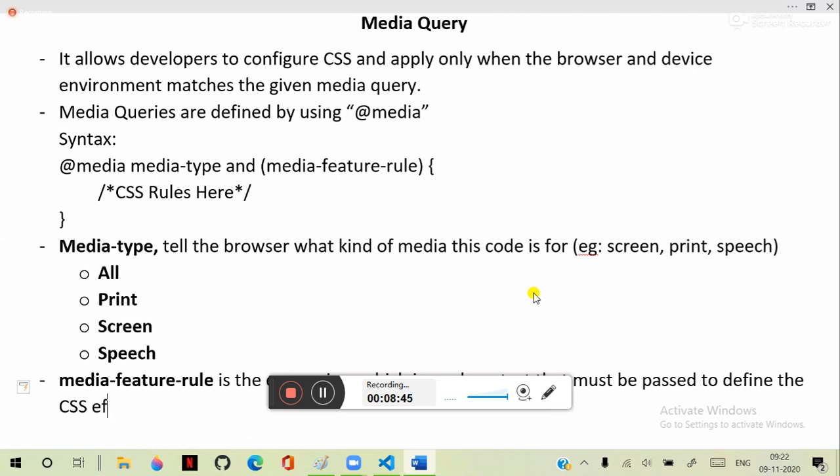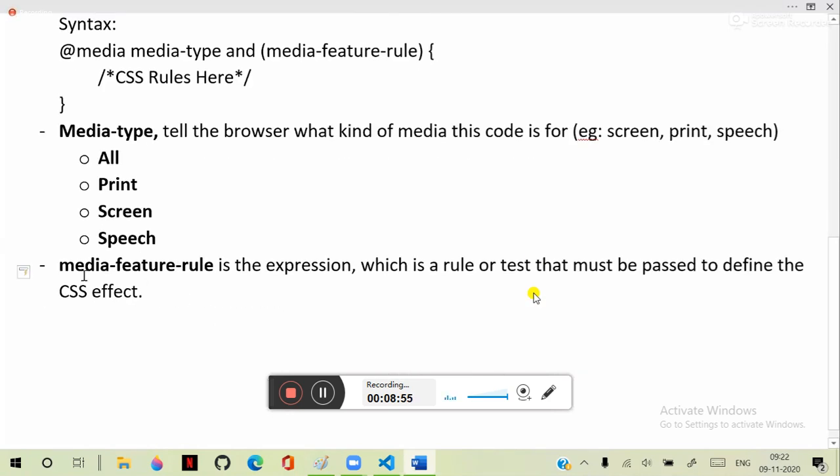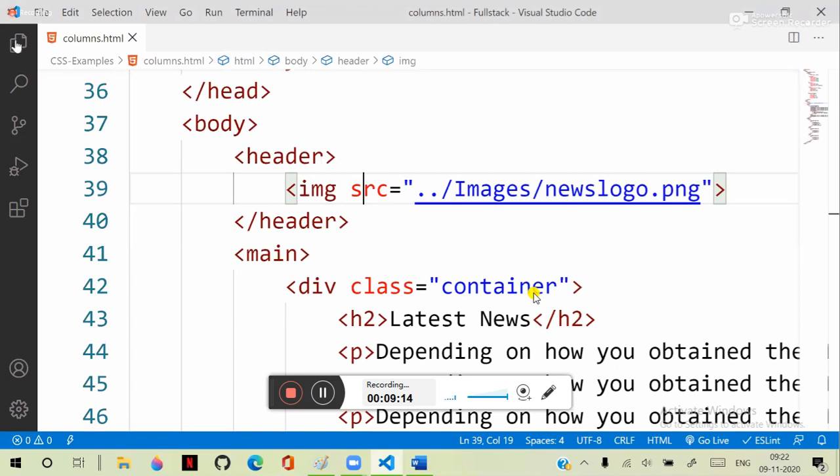How to write expressions, I will show you now. A set of CSS rules will be applied when the test is passed. We have to tell the rule, media type and media rule. Let's see one simple example, how we can configure and use that media. I will design a simple page here.